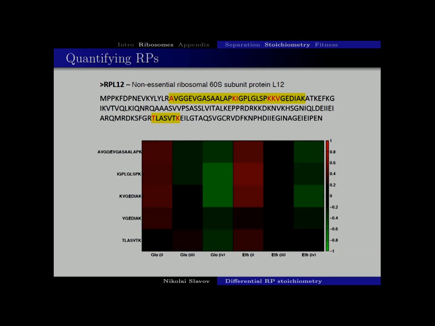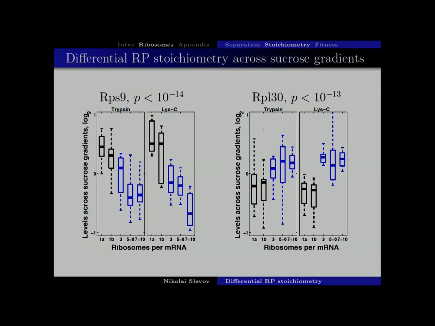Another very important possibility is that these peptides may get post-translationally modified, so it may appear that the relative level is changing because the peptide is post-translationally modified. A much more quantitative way to look at this data — rather than heat maps — is to look at these relative changes as a distribution displayed as a box plot. This is what I'm showing here: the relative quantitation of RPS9 in monosomes (the black bars) and polysomes (the blue bars). These distributions represent all unique peptides coming from that protein — in most cases a dozen or more peptides — and we can estimate with fairly high probability that these changes appear to be real and not just due to noise.